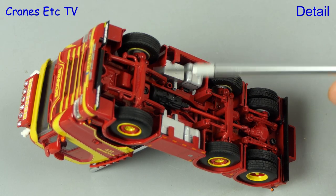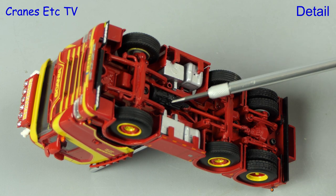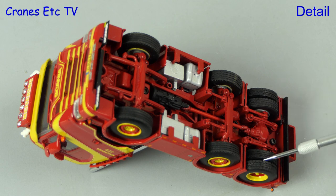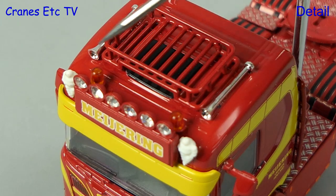We go underneath the Scania and there's the expected high detail. That includes a black gearbox, and there are various tanks and boxes, and all of the drive shaft and axle components are there. The driven axle has different tyres compared to the other two. Up on the roof, there's a basket and two large air horns.